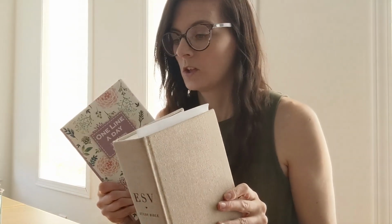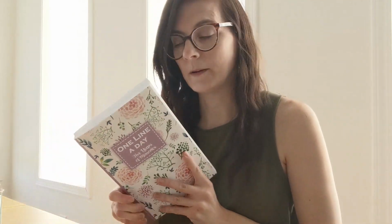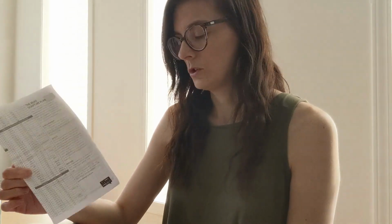And then I'm going to fill in my line a day journal and do my Bible reading. So usually I get this done when I'm eating breakfast, but it didn't happen today, so it's going to happen now. I'm currently doing the Read Scripture Bible reading plan. This is just reading the Bible in a year. It's not my favorite way to read the Bible, but Reika is also reading through the Bible in a year this year for the first time ever, so I wanted to read it along with her. So that's why I'm doing this plan. And we'll see what happens in the rest of the day, I guess.